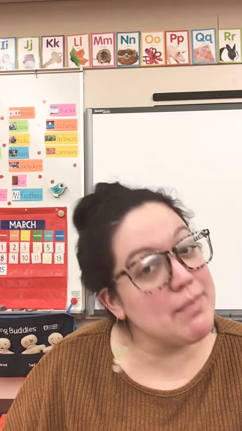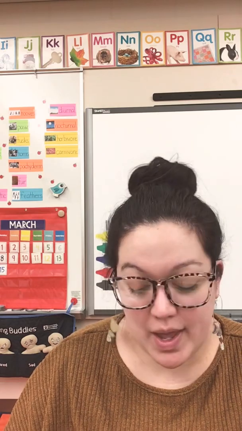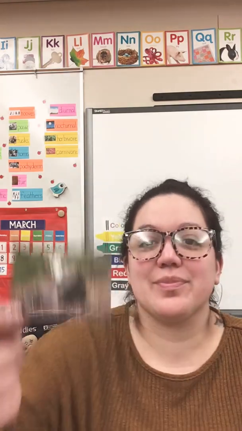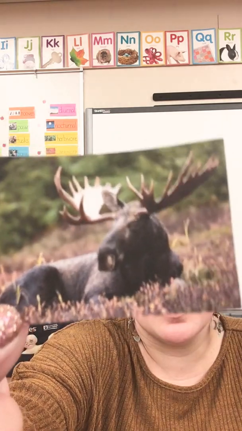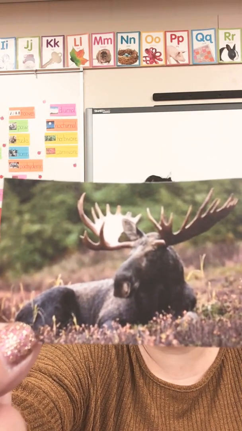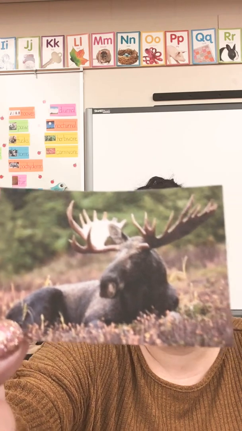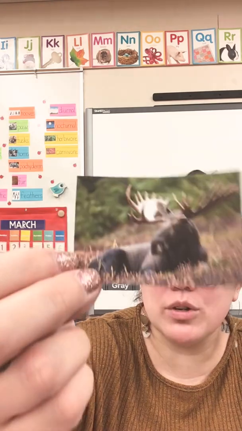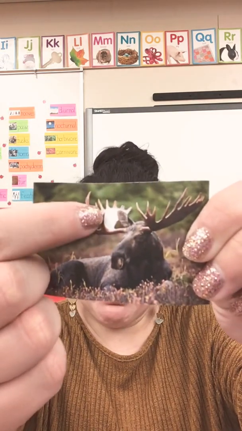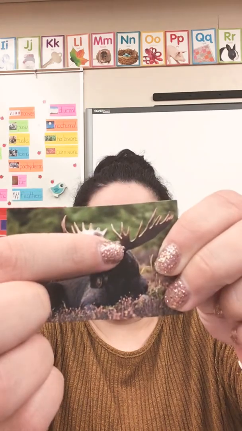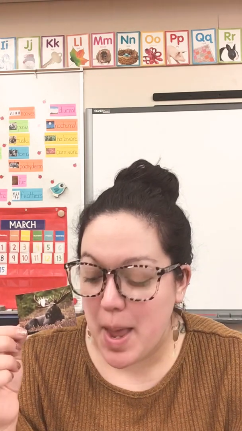Okay. All right, this one's an animal that you guys might know or you might not know. I'm not sure. Okay. You ready for it? Okay, what animal is this? This is an animal that you would find in like a forest. This is a moose. Moose. Yeah, this is a moose. And we know it's a moose because he has these big antlers up here. And he has a big nose. What letter does moose start with? Moose. What makes the sound?